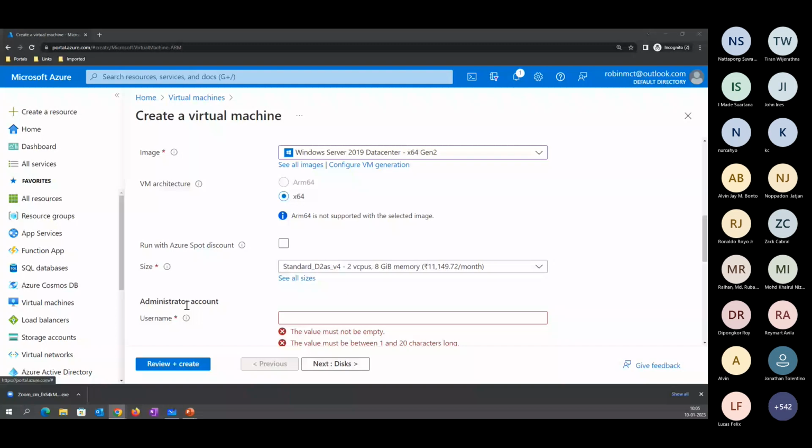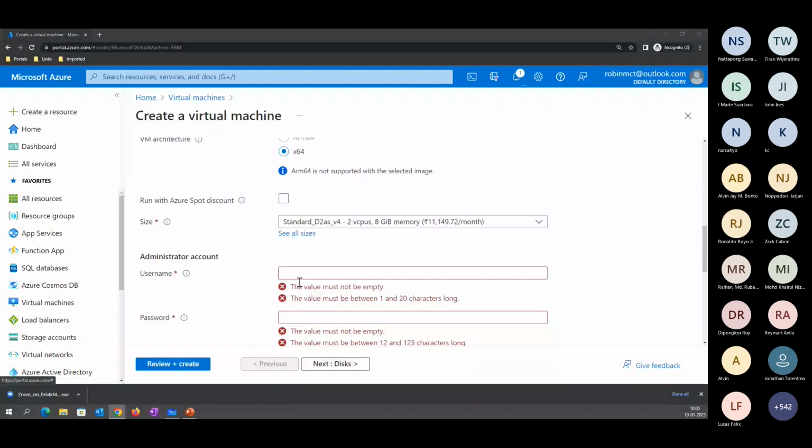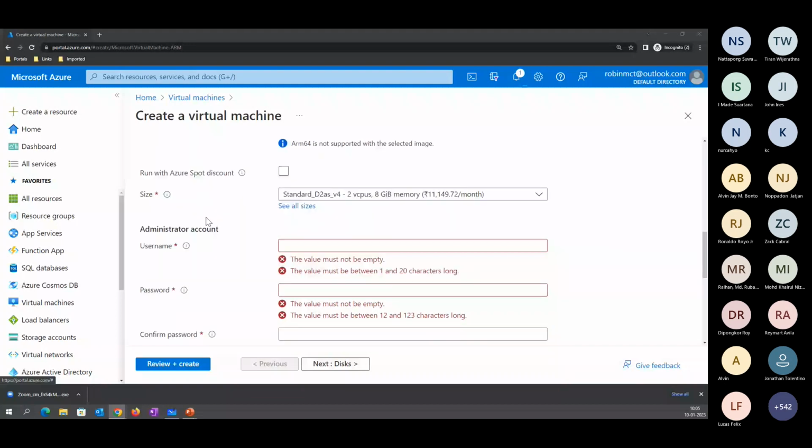Now, let's go back to the VM portal here. I've given a username and password. You can see one place where you can give a username and password. This is the first user which you are going to create in the operating system. At the time of creation of a virtual machine, you get a username and password option.